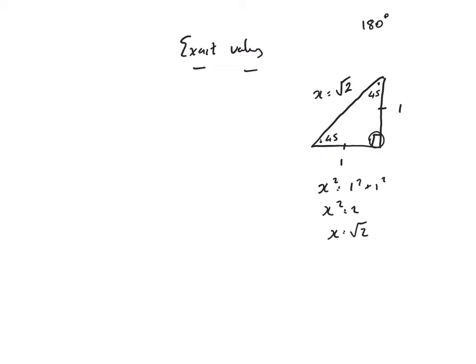Now what does that mean? Well, let's concentrate on this angle here, and that's the one that we're paying attention to. Well, in that case, then this would be the opposite. This would be the hypotenuse, and this would be the adjacent, thinking about SOHCAHTOA. So, if you think about the SO bit, sine 45 then would be equal to the opposite over the hypotenuse. Well, what's the opposite? Well, you can see clearly the opposite is 1. And what's the hypotenuse? You can see clearly that is root 2. Therefore, sine 45 is 1 over root 2.